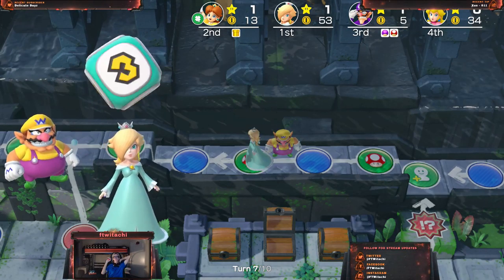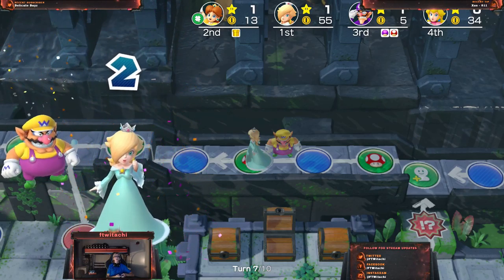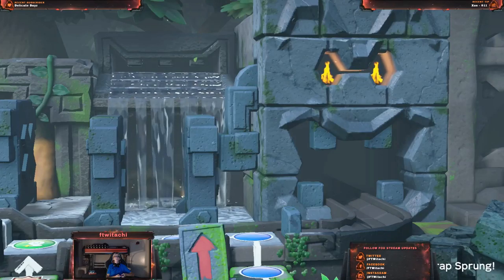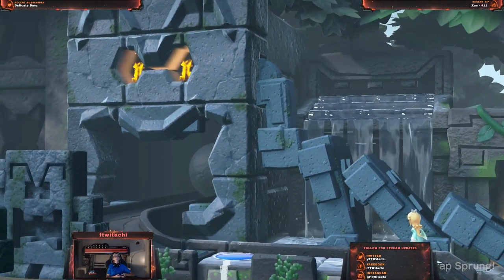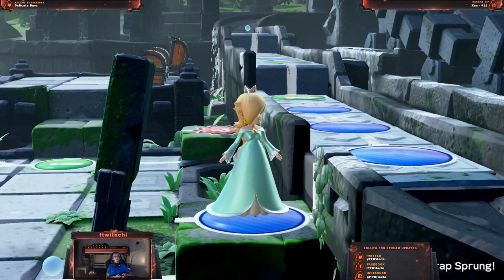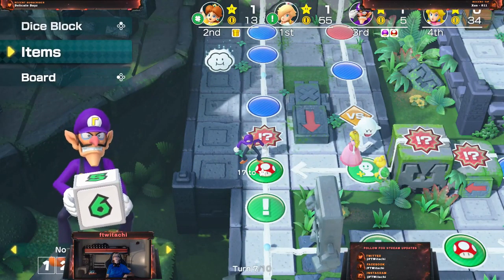Wario, hit me up with the goods. I need to get an 8. I got plus 2 coins. I keep taking coins, but still. I got a 2. Alright, I'll take that. Gives me on the green. Special event. Yes. Wait, no, it's this way. It takes me all the way back. Look how close I am to the star and I can't get it. Well, I'm not getting this one.